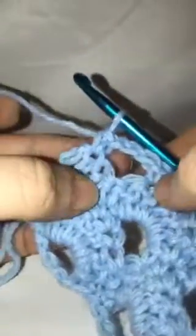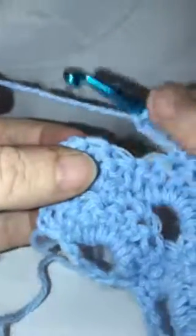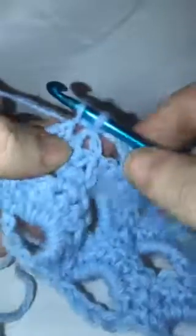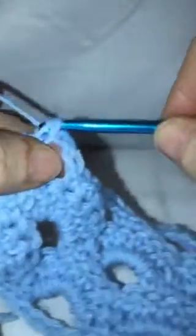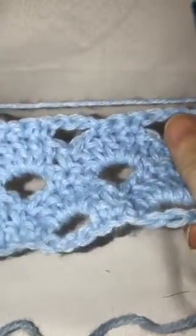Let's back this up a little bit. I did my last chain 3, and then you're just going to single crochet into that stitch at the top of the last double crochet, and then you'll just single crochet into this space, chain 1, and then you'll go back and start from row 2 and repeat rows 2, 3, 4, and 5 until you've reached the number of rows that you want for your pattern.